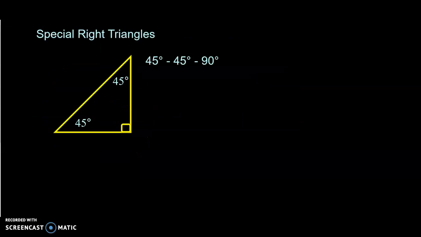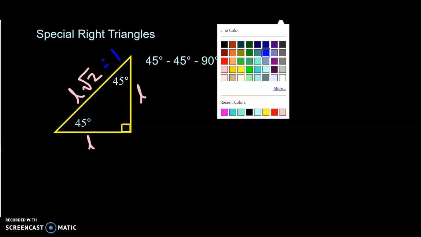And if we see, we have our 45, 45, 90 degree triangle. And remember that when we were dealing with a 45, 45, 90 triangle, we said that this hypotenuse is L root 2, and the two legs are L and L, right? And we just saw from our unit circle that our hypotenuse is equal to the value of 1, because it's 1 unit. So now let's solve for L.